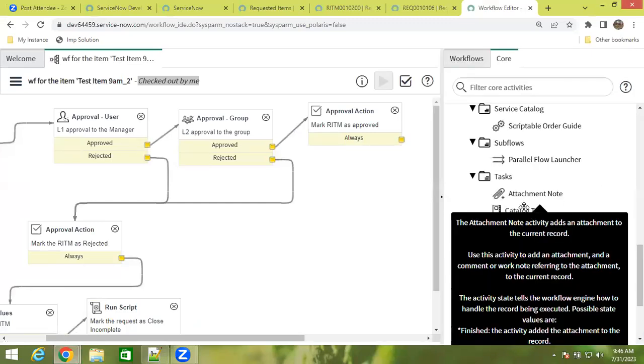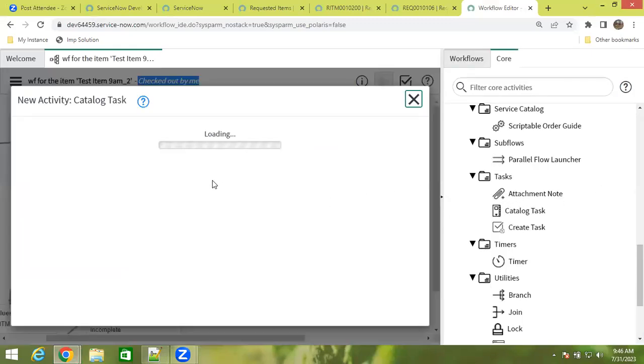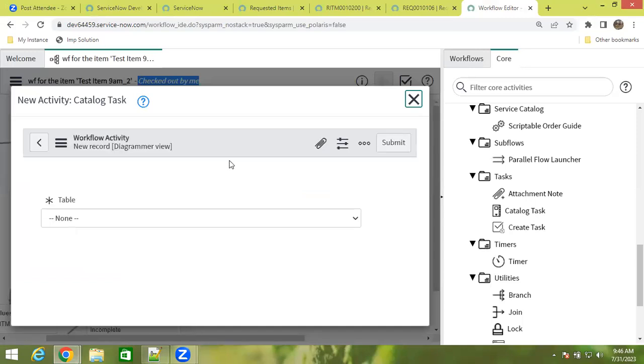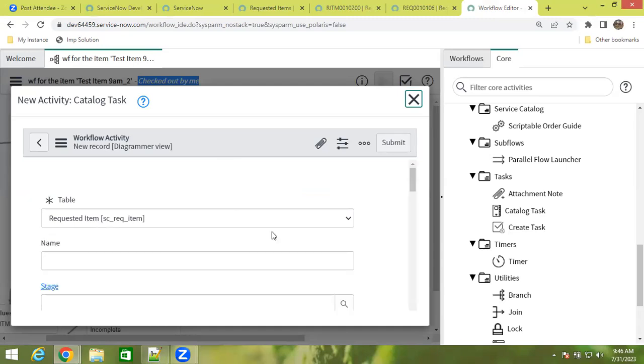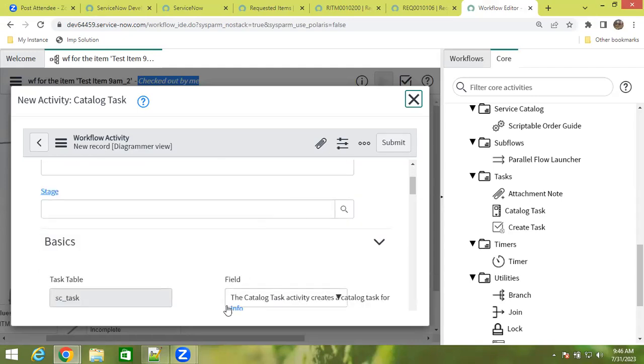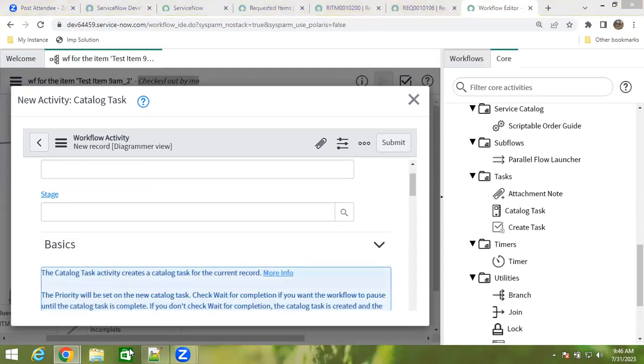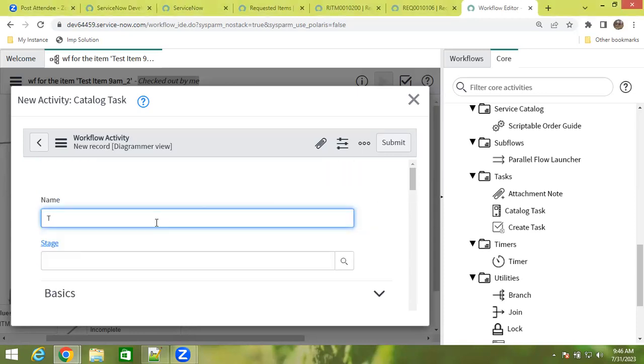Use this catalog task. So say task one creation.